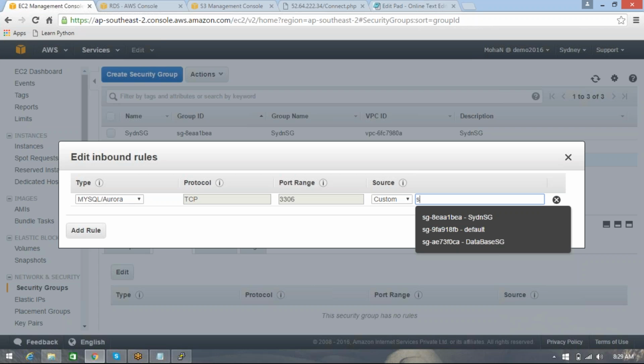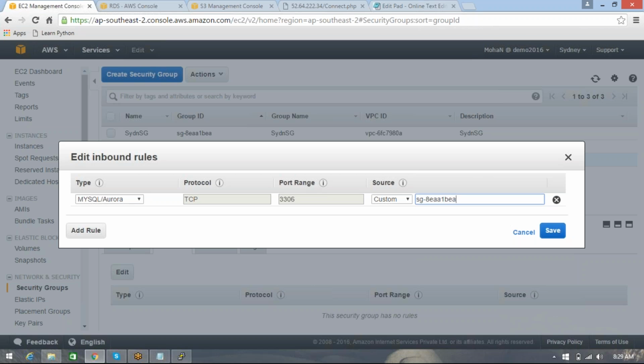Because I'm trying to connect to my database via my EC2 instance. There should be connectivity between my EC2 instance and database, so I need to merge these two security groups. I'll take Sydney SG here. Through this Sydney SG, I should be able to connect to my SQL database through port 3306. So save.